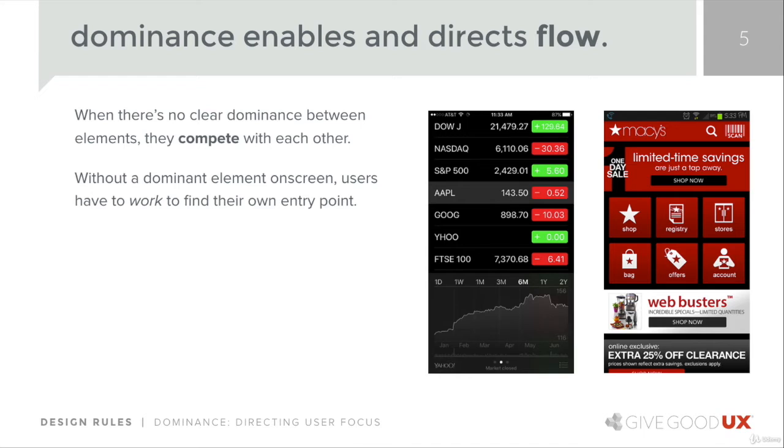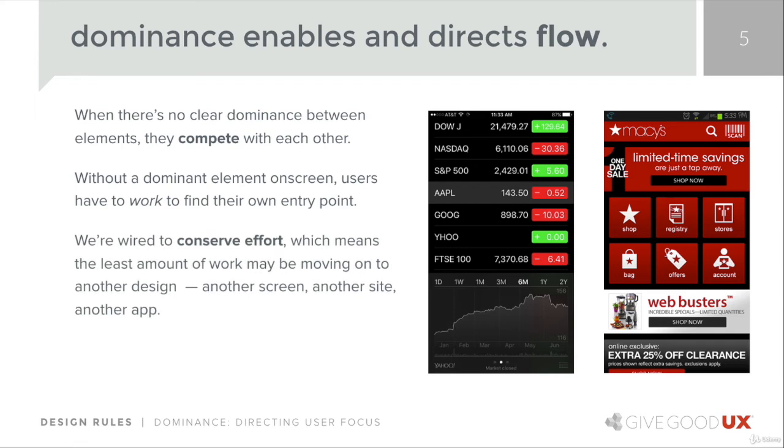And because the degrees of contrast, the ratio of positive to negative elements, everything here is consistent all the way through. It's all the same. So there's no dominance in that layout. What's important about all this is the fact that we are wired as human beings to conserve effort. That means the least amount of work to us is what we're going to do. And that least amount of work may be moving on to another design, another screen, another site, another app. The lack of dominance is a large part of what causes people to abandon things after hitting one single screen.